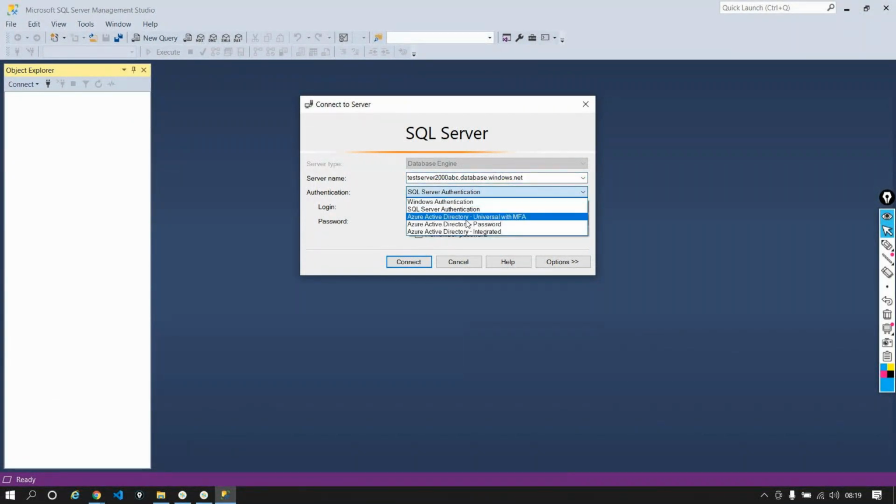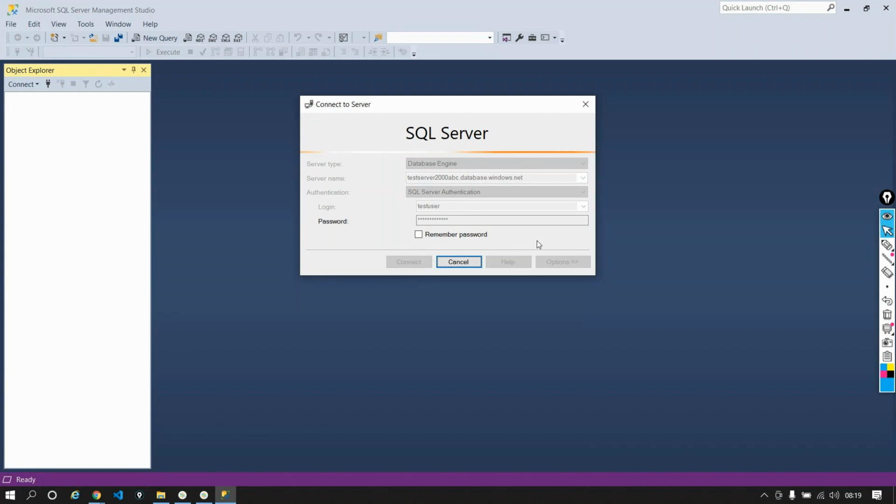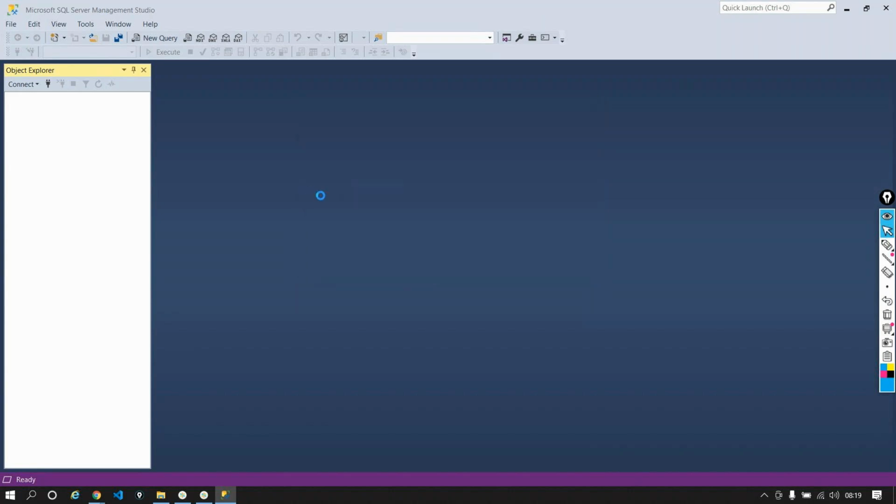You have a lot of options here. I'll choose SQL Server authentication because I have my ID and password, and I can also connect to my SQL Server this way. So I am authenticated, and I now have my SQL server here.